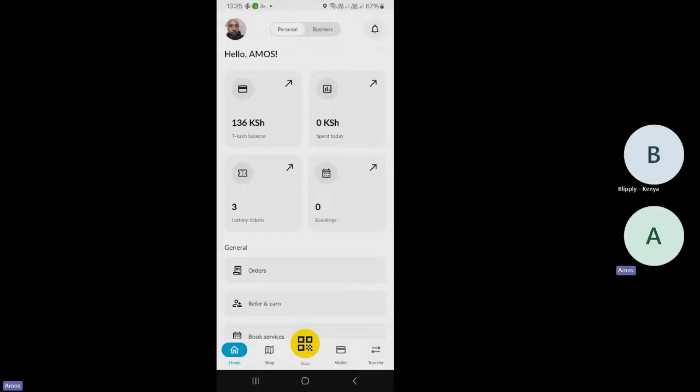This is like opening a bank account. You can't open a bank account without walking to the bank and having your national ID. Those are the requirements also for opening your Tcash wallet. Once you finish your KYC, you're good to go and your balances will be synchronized across the platform.